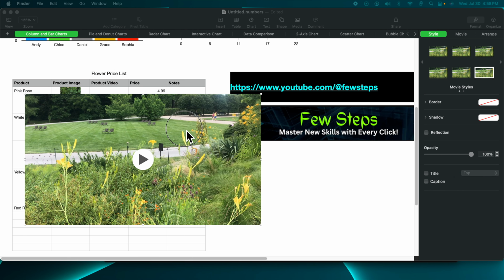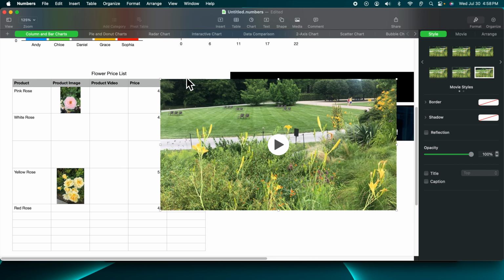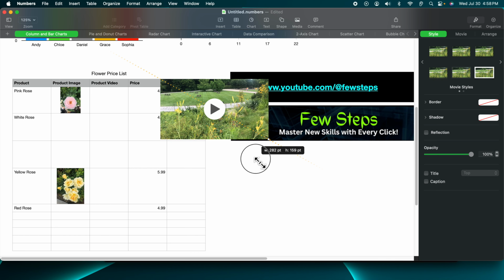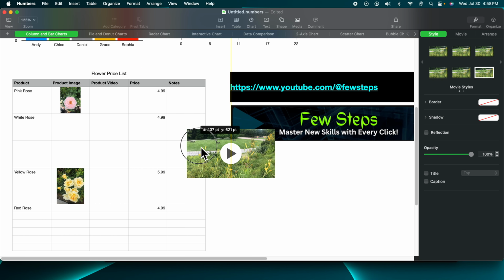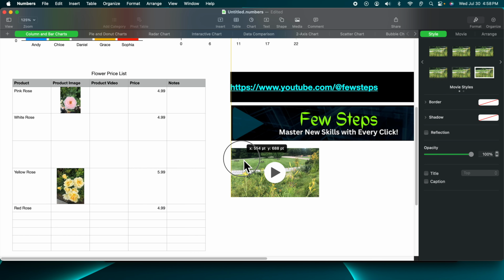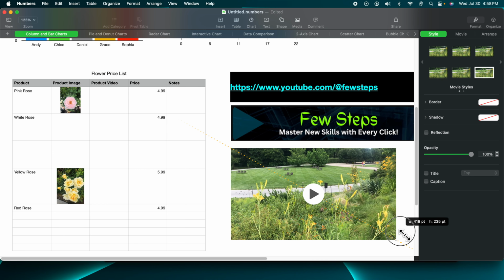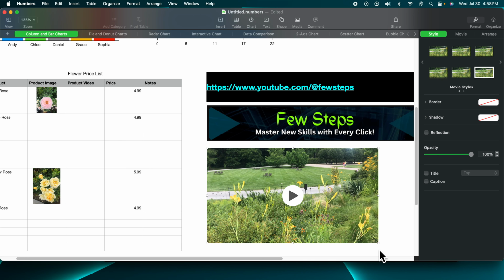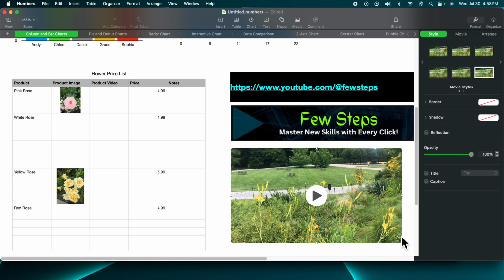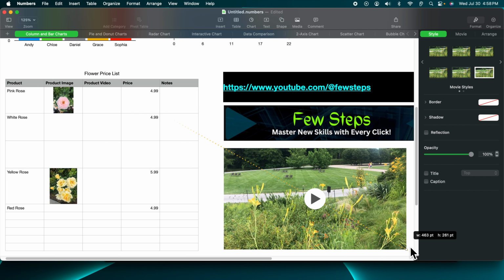So now let's resize it. Right now it is this size. We can easily resize it this way, and then we can put this video anywhere based on our requirement. Suppose we want to insert this video in this portion, so I'm going to increase the size a little bit so that it looks nice like that. And now if we try to play it, we can click here and it will play.